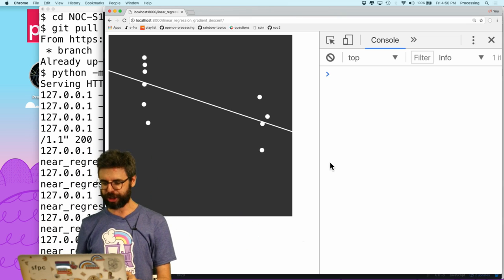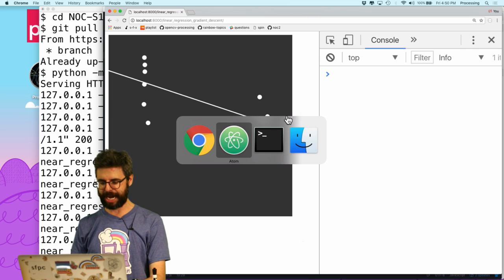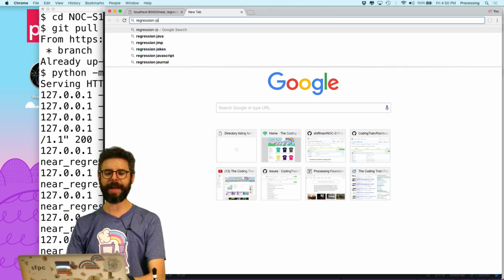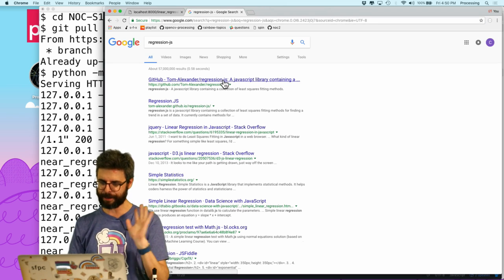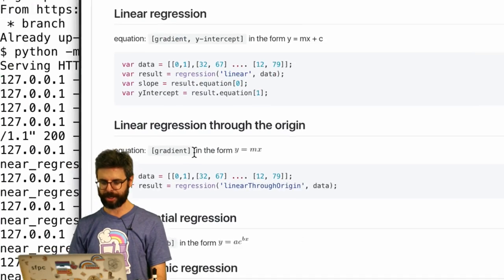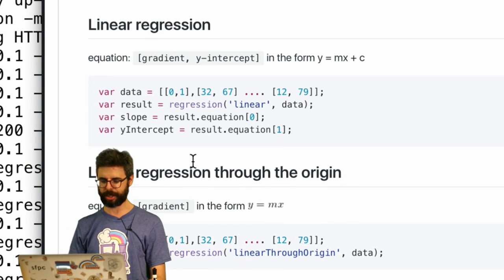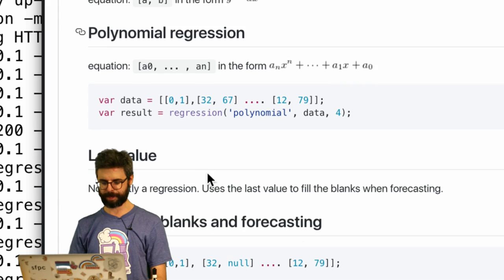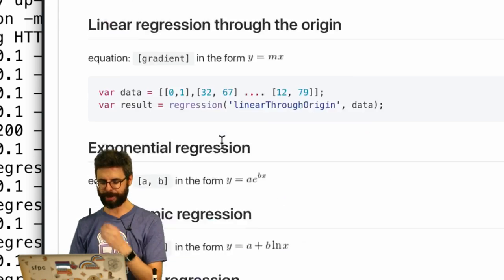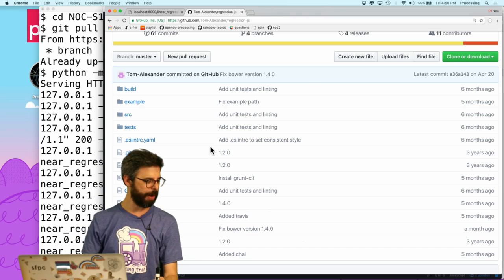Maybe what I should do is, do I dare? No, I'm going to come back. I'm going to do this stuff next. I'm going to answer some questions. I also wanted to use this library, which will do the regression for you, and I wanted to go through this library and show you how this works. I will do this.